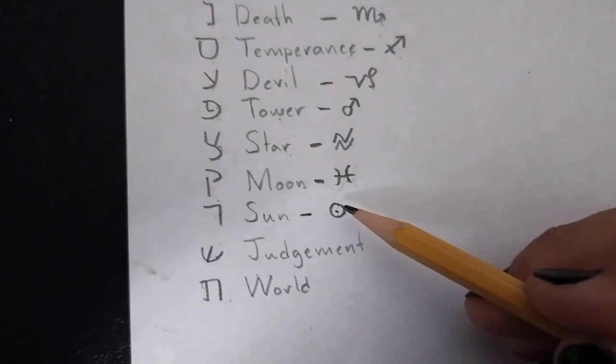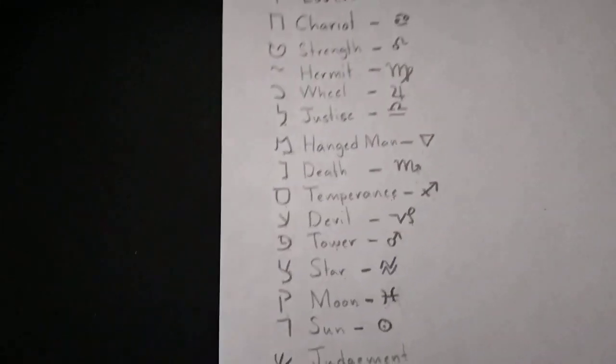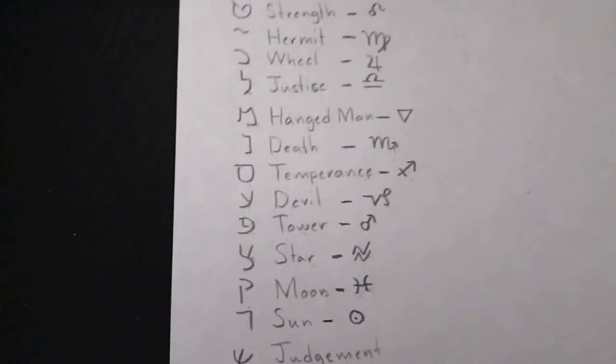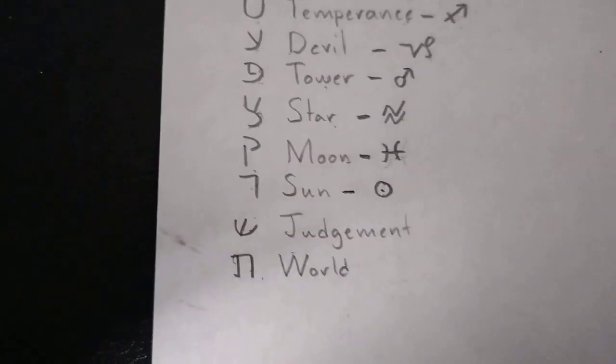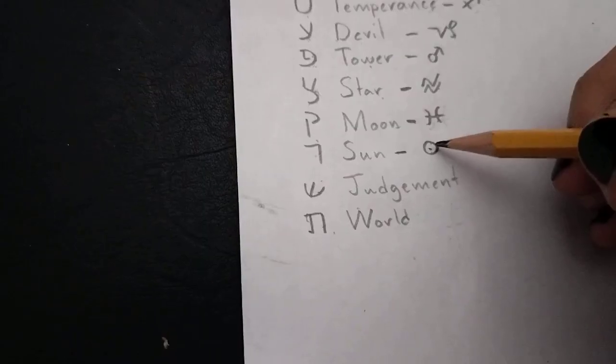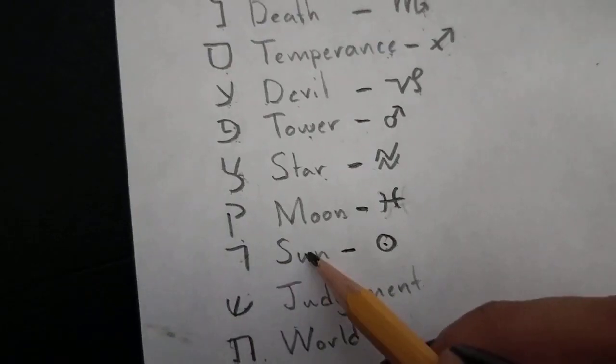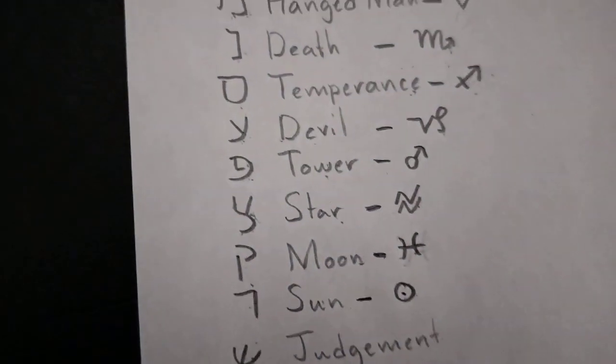Sun is Sunday. If you live in a place where there's hardly any sun and then it gets the sun season, like for me, it's in summer. So when I really get to start seeing the sun, it's like, oh my God, it feels amazing. Just take this as a reminder to touch grass. No, I'm just kidding. With the sun card, here's a secret.